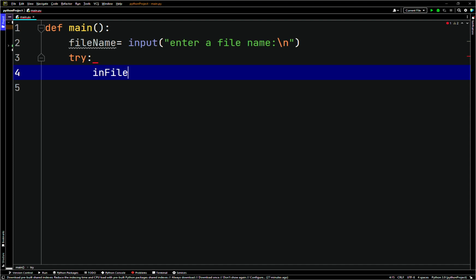So we'll say in file points to open, pass in file name. Actually, sorry, no string here, just the file name variable, comma, we're passing in read mode.